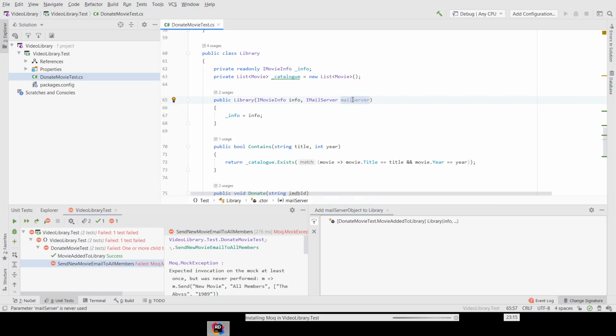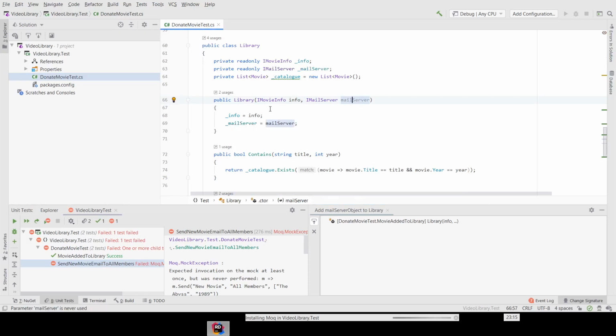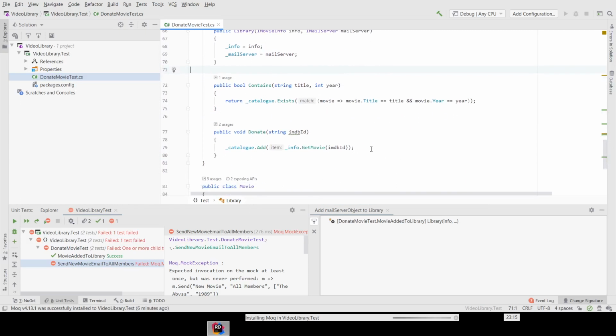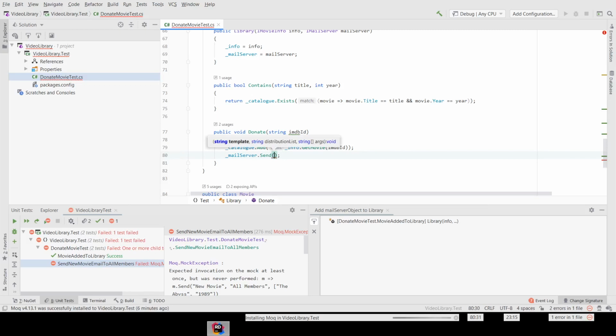Now, to make this pass is very, very straightforward. Let's assign that to a field. And then in our donate method, after we've added our movie to the catalog, then we just need to invoke that method with the right parameter values. So in this case, it's new movie, I believe.